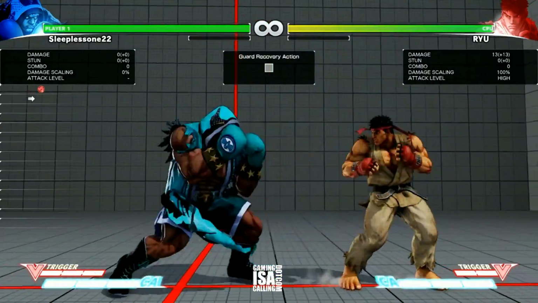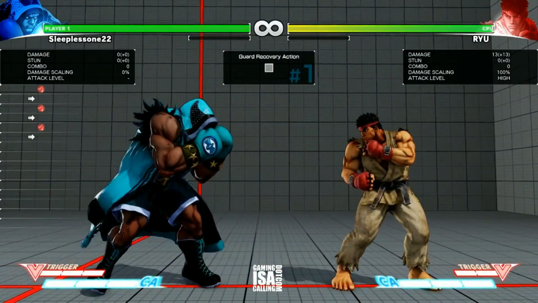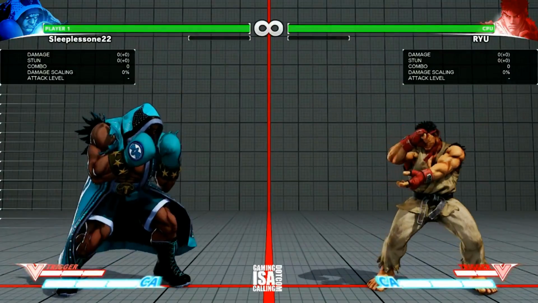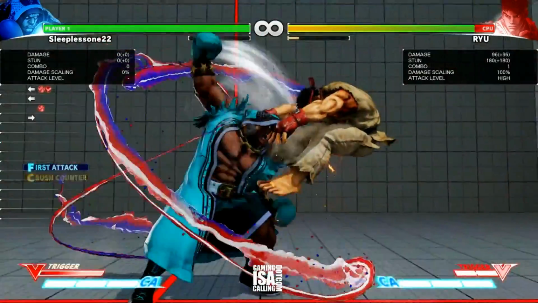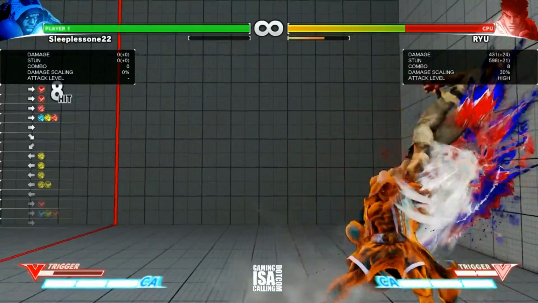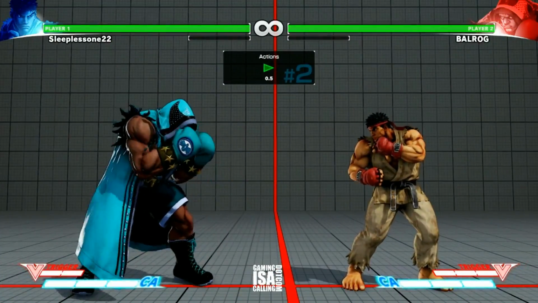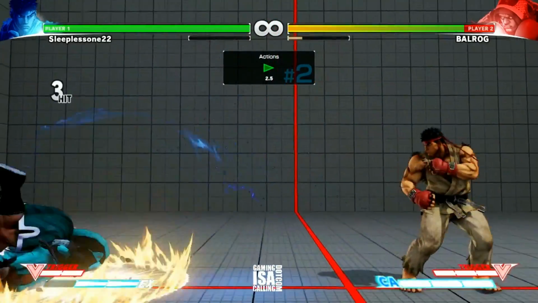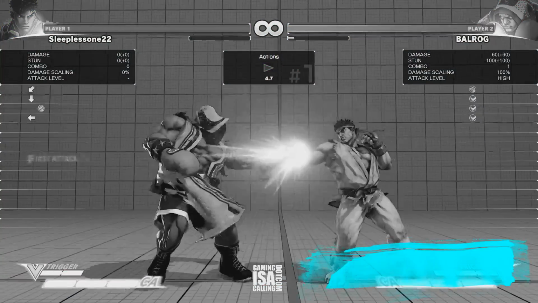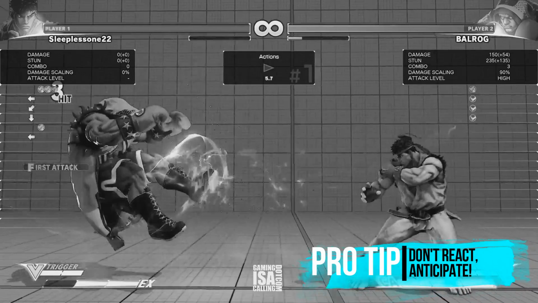Standing heavy punch is one of Boxer's most powerful normals when it comes to his spacing and turtle game. Although it's relatively unsafe, with it being -4 on block, it has incredible reach and now possesses a crush counter property post Season 2 update. Whiff punishing may be the most consistent fundamental tool in your arsenal to punish accordingly. Pro tip, go with your gut. Instead of trying to react to a whiff, anticipate the move and punish accordingly.